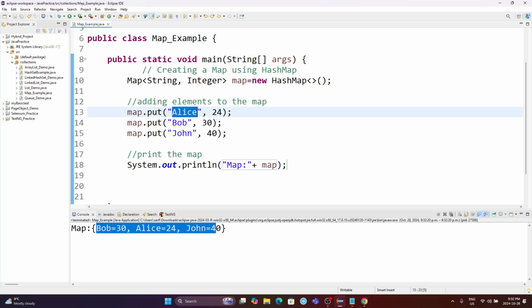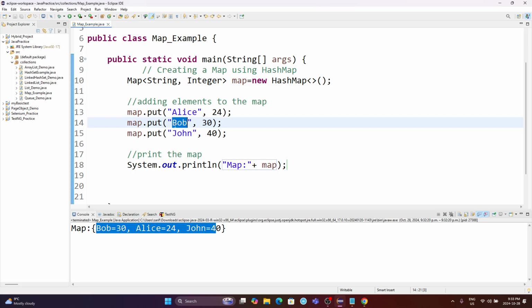Now if I want to get an associated value using the get method, how can I do this? If I want to retrieve the value of, for example, Bob, what's the value of Bob?